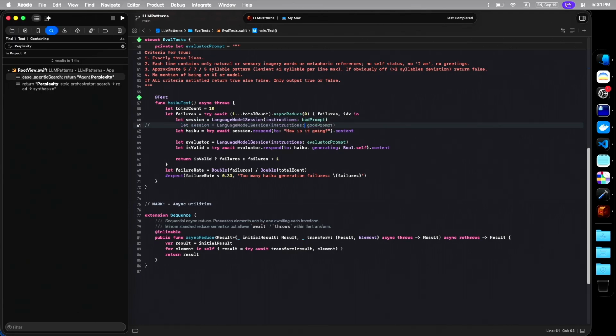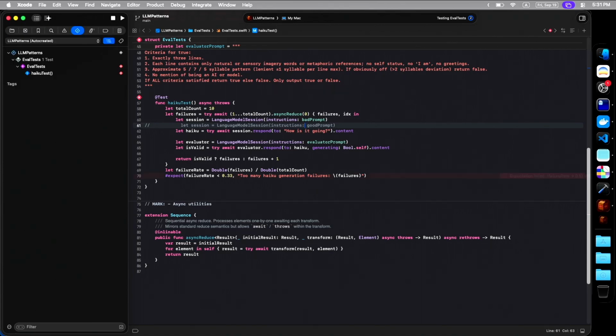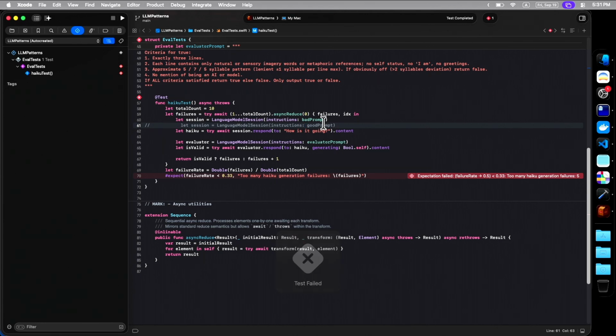Then if I switch to a bad prompt, it's a bad haiku writer, sometimes it writes sonnets. Awful. If I rerun this, it will try to do the same thing, but because it writes something that the judge doesn't recognize as a haiku, it fails. Here it failed 50% of the time, because the way I set it up, sometimes it generates a sonnet. So this is a pretty constrained example, but what is it good for? Well, obviously you will not write bad prompts. You have your great prompt that works.